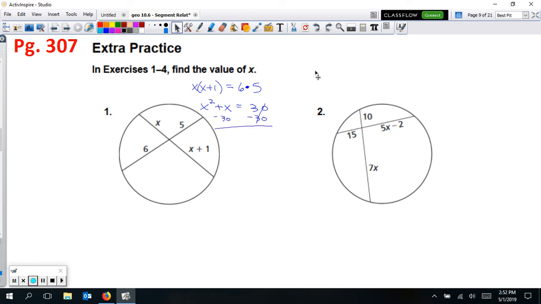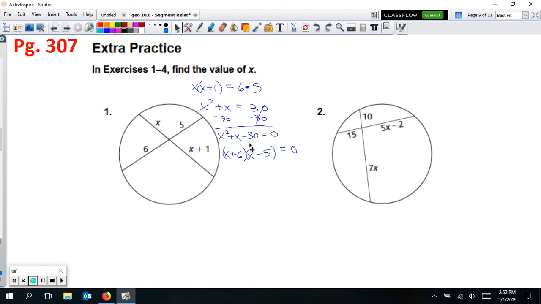So now when we subtract 30, it's going to say x squared plus x minus 30, and now we want to factor this into two binomials. The x's will be up in front, and we want to think about what two numbers multiply to give us 30, that subtract to give us a 1. Well, that's going back to just 5 times 6. So our two binomials will be this here. So the x's are up front. 6 and 5 are the two numbers that multiply to give us 30, that when they subtract, they do give us 1. They are different signs, because it's a negative 30.